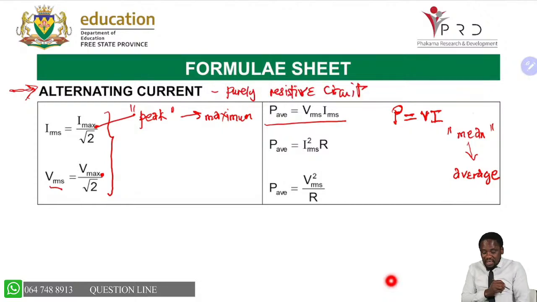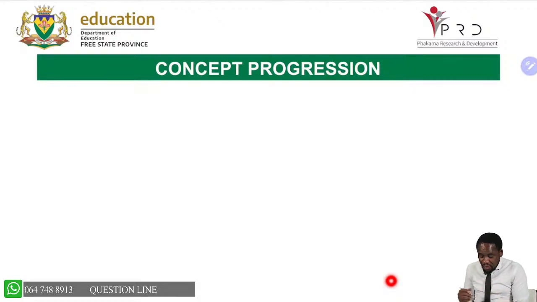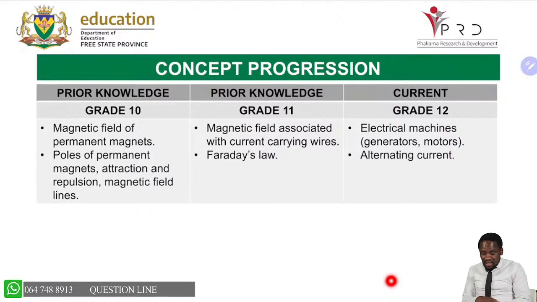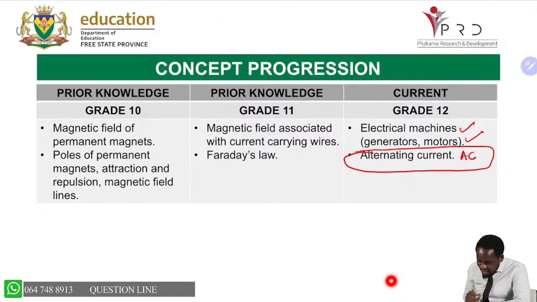All right. We'll look at practical examples of that. So let's look at where alternating currents fit. Last week, we looked at electrical machines, motors, and generators, right? So today, we're looking at alternating current. This is the last bit of electrodynamics. Last week, we also spoke about the pre-knowledge, what exists around the current carrying conductor, which also served to highlight a very important concept, which says there can be electricity without magnetism. Hence, we are stuck with electromagnetism.